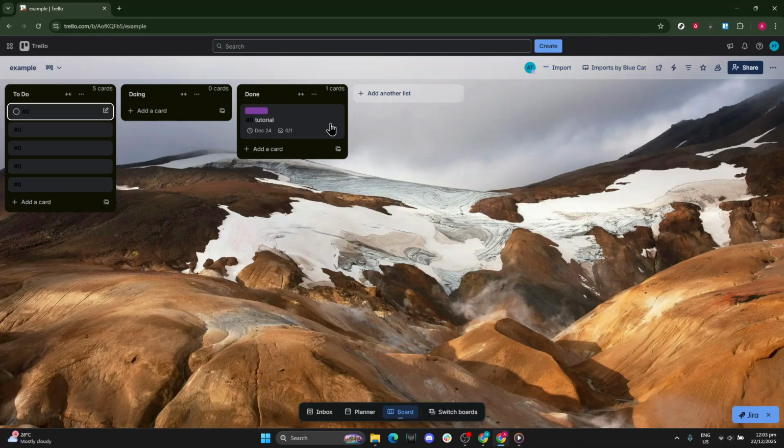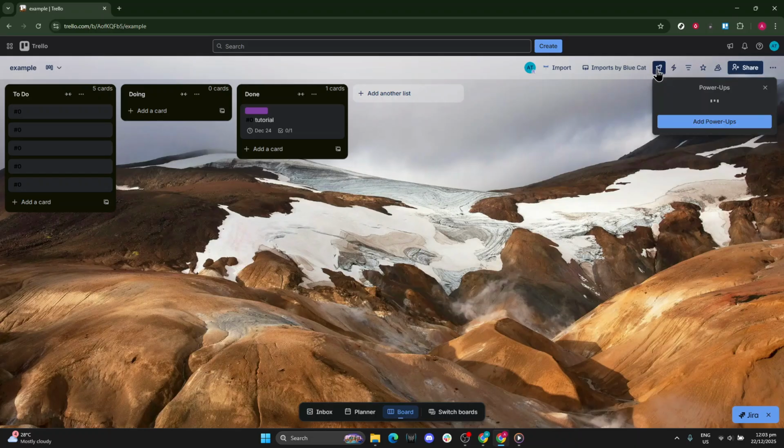In today's video, I'm going to teach you, insert video title here. We'll walk through enabling a form tool via power-ups and getting it ready so your inputs flow exactly where you want them. I'll keep the process simple and clear, and I'll share a few helpful tips along the way to avoid common snags. First, click on power-ups.